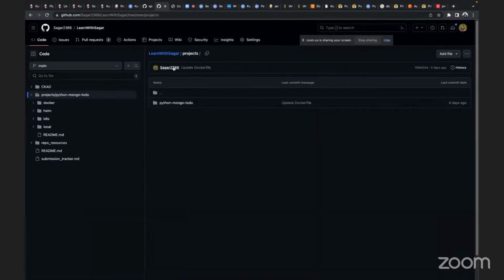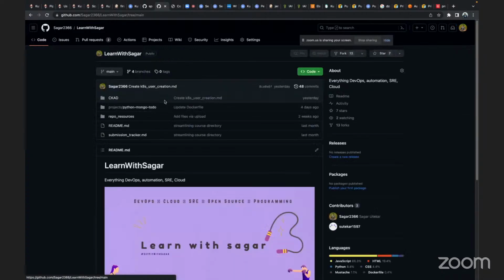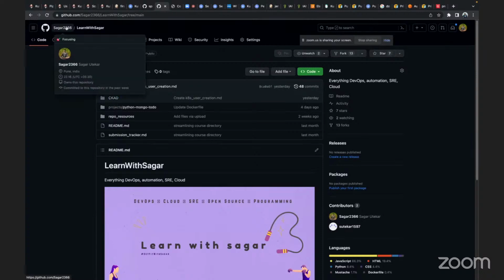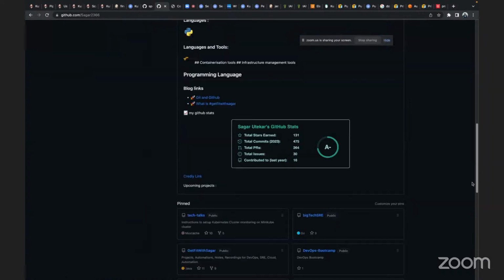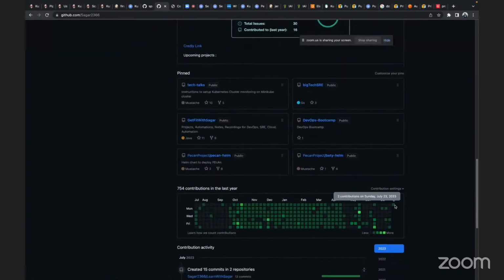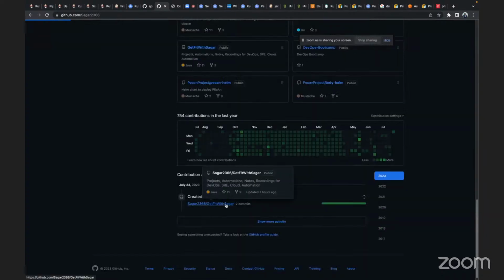Is it in the CKD folder? Just give me a moment. I'll check whether something was pushed today. Yeah, it's in Git with Sagar. It's a small Hello World project, Spring Boot based project.